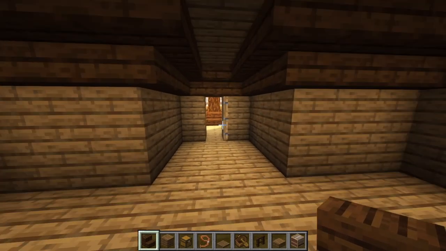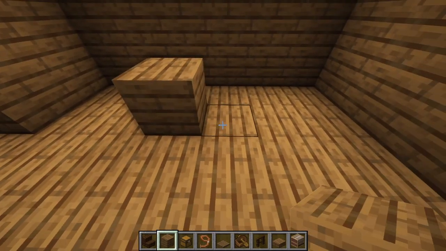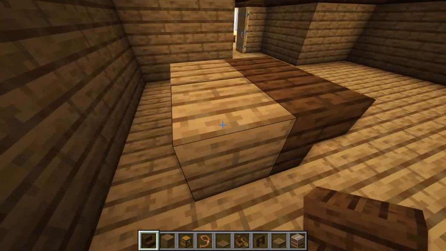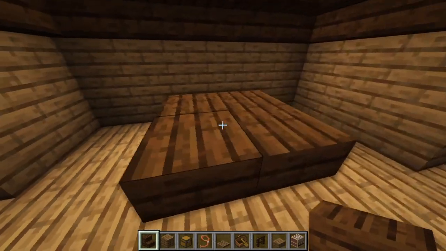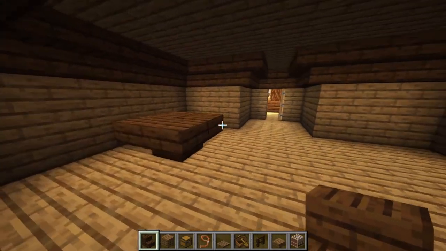Sweet, looking pretty good. Captain's gonna have a table right over here. So first thing I'm gonna do is I'm gonna put down some regular blocks. And then I'm going to add the dark oak stairs, like so. Perfect. There we go. That is a good looking table. I love doing that.